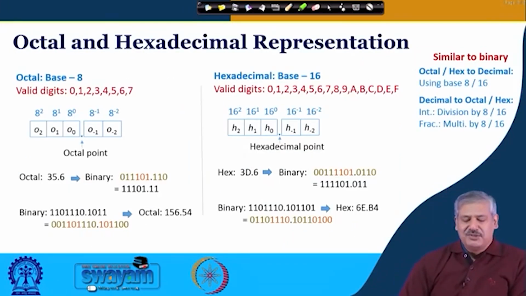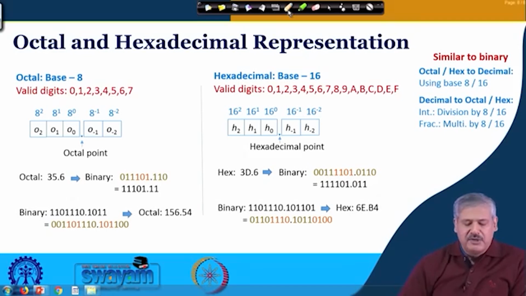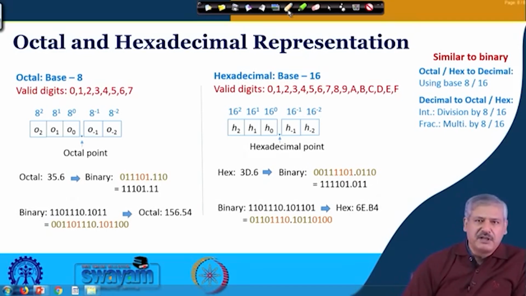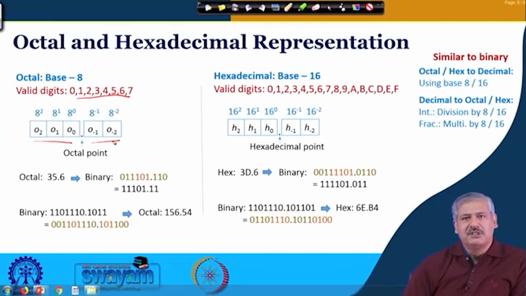Right. So octal we had just seen in the discussion where we had seen the odometer. If in some case an octal number based representation is required, then we know the valid digits are 0 to 7. This we have already discussed, and these are the corresponding weights or place values. After the octal point, 8 to the power minus 1, 8 to the power minus 2, as I had said before. So in octal the valid digits are 0 to 7 only.